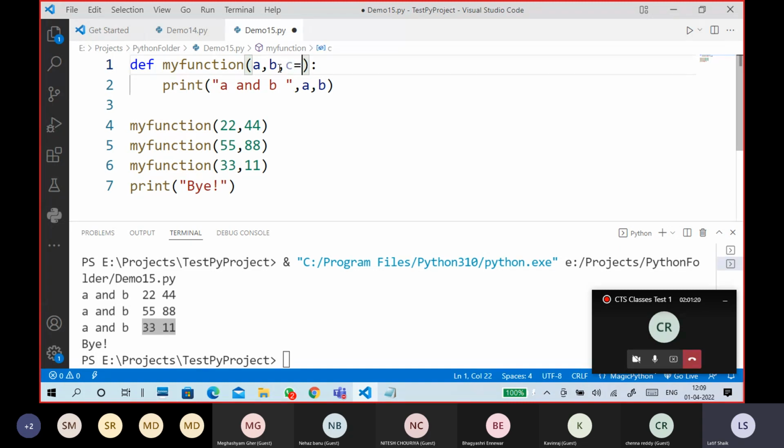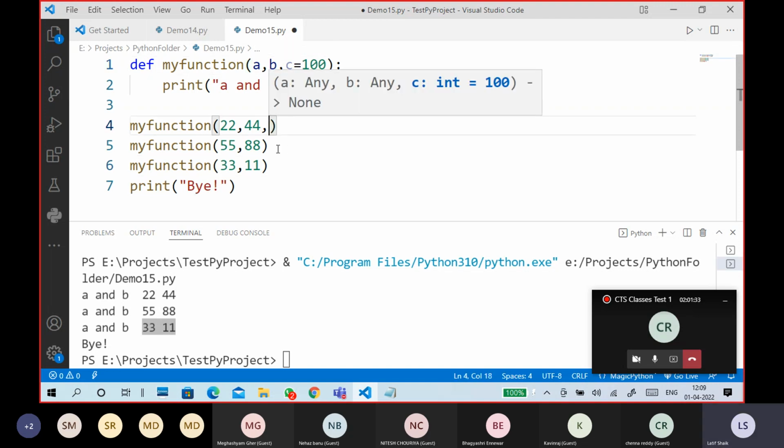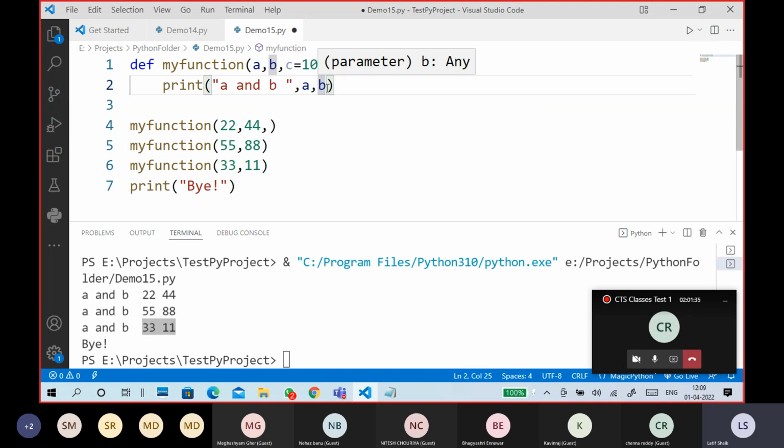C is equal to 100. Here I have to give the C value, right? So here I want to display the A, B, C values.